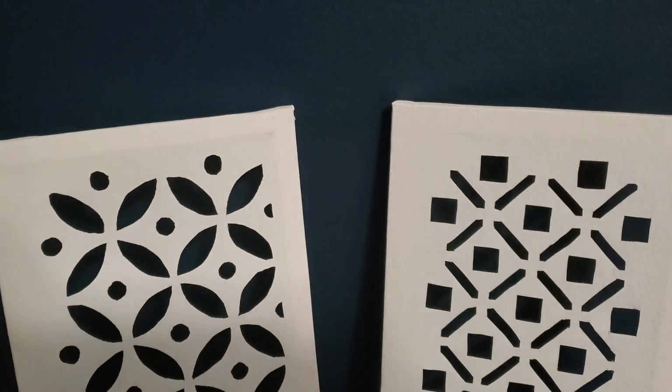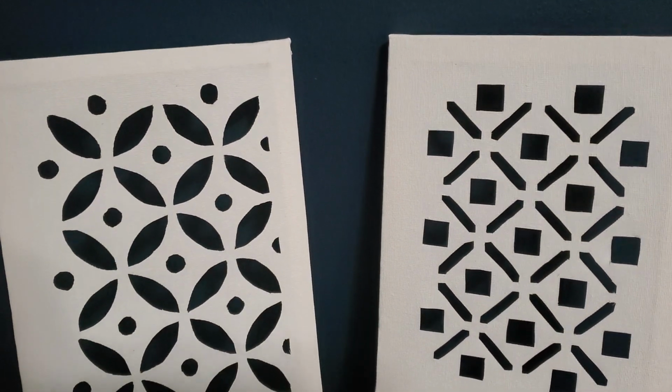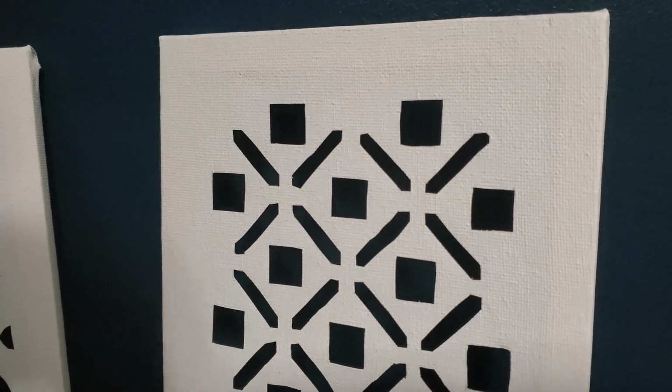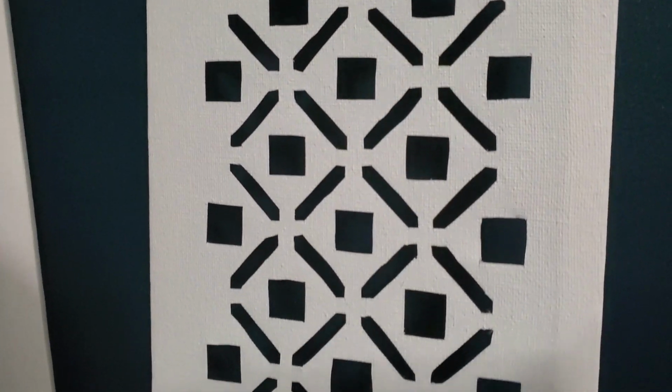So here you can see both of them that I put together, that first one and then the second one I did, which I made sure to center. I was super careful about centering that one, and I absolutely love it.